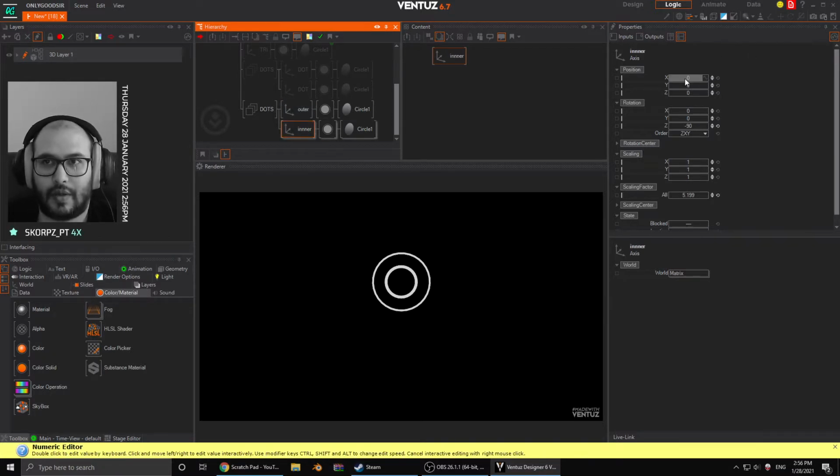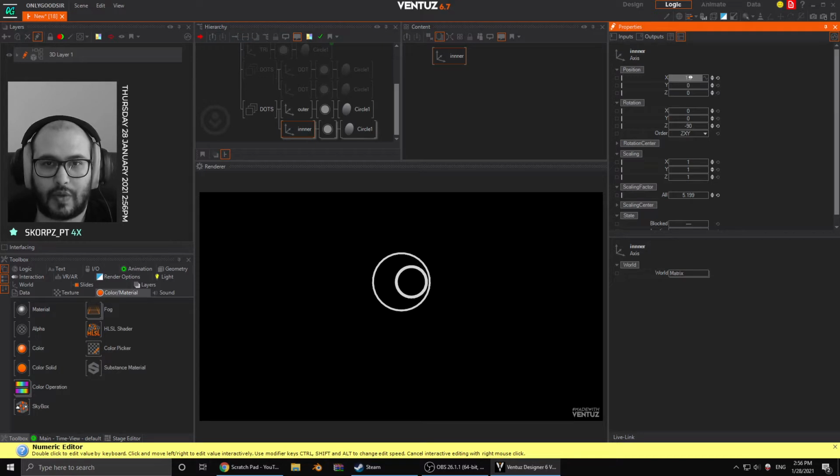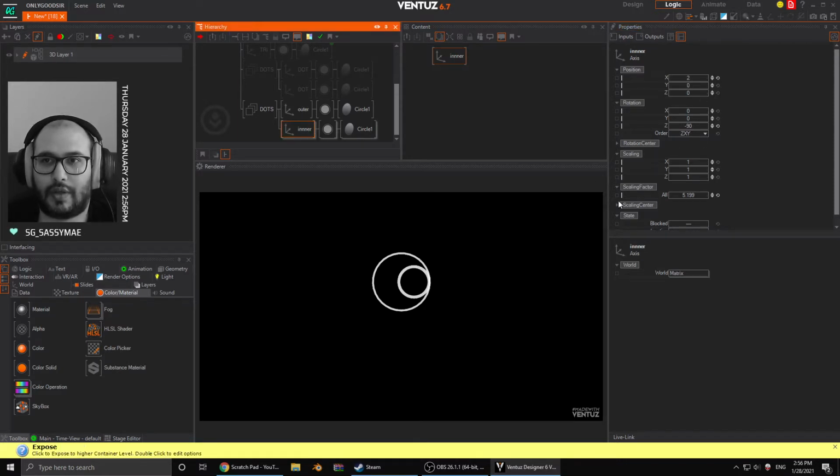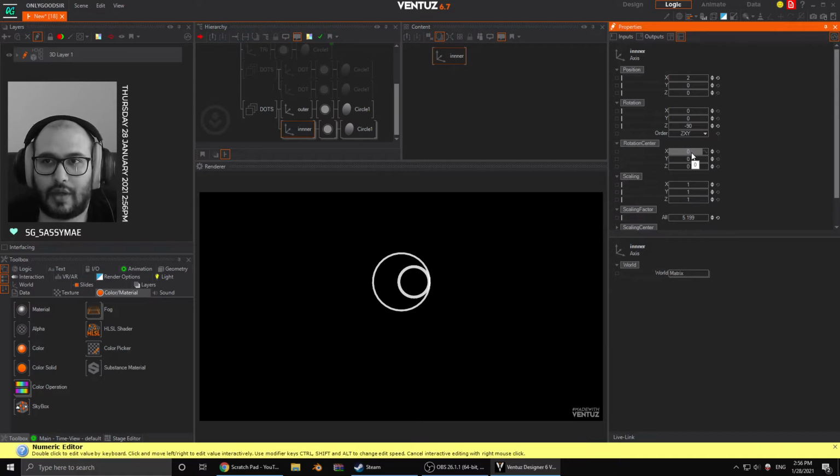Okay, so the inner, I'm going to just push it in, something like that. So let's say 2. So what we need to do is offset the rotation center of the X to -2. So we got 2 in the X, so we need to set the rotation center to -2. So now when you rotate along the Z, it looks like it's going in here.